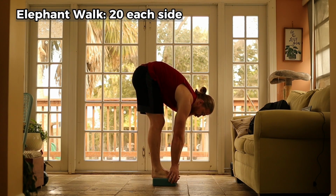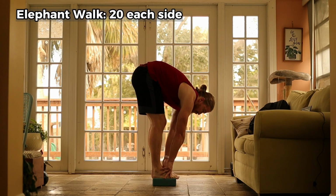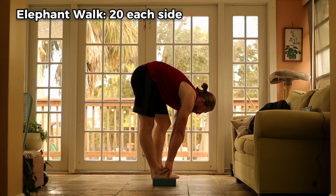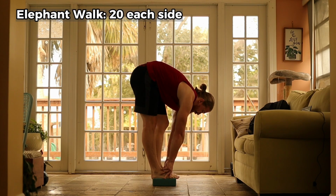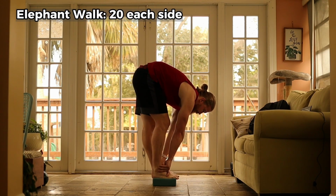As you can see, when we do all these exercises, they're all active. There's not a lot of just hanging out in a particular position, because that is the key difference between mobility and flexibility. Flexibility is what an outside force can do to your body to put you in a particular position. Mobility is what I can do with my body and how I can access that position actively.